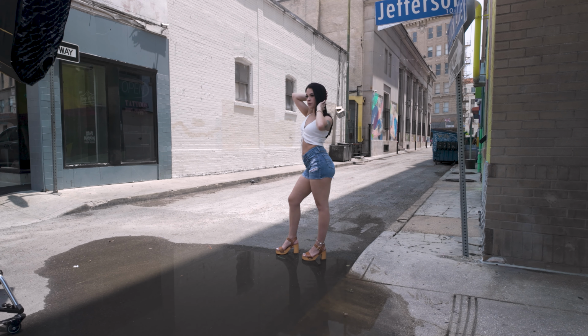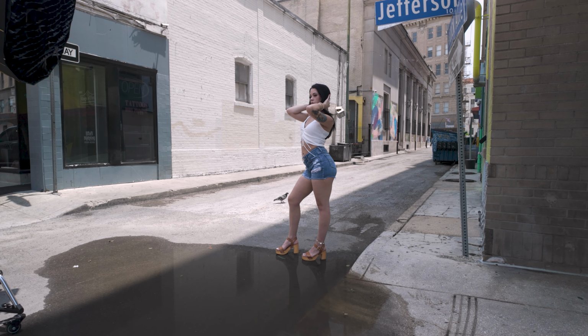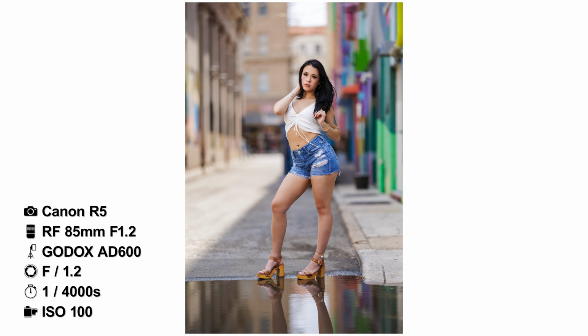There we go, good. Yeah, I love the two hands, yeah. One, two, three. So now I've got flash on her. You should be able to notice the difference just in the color. The flash is coming from camera left. Beautiful. She's having to work the hair the whole time because the wind is just blowing her hair.